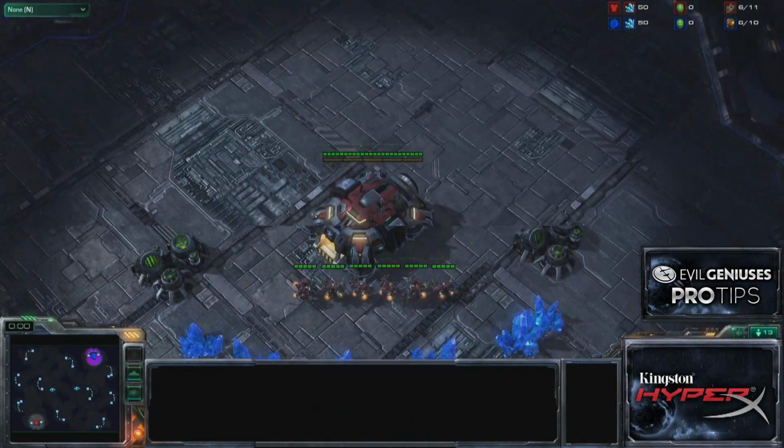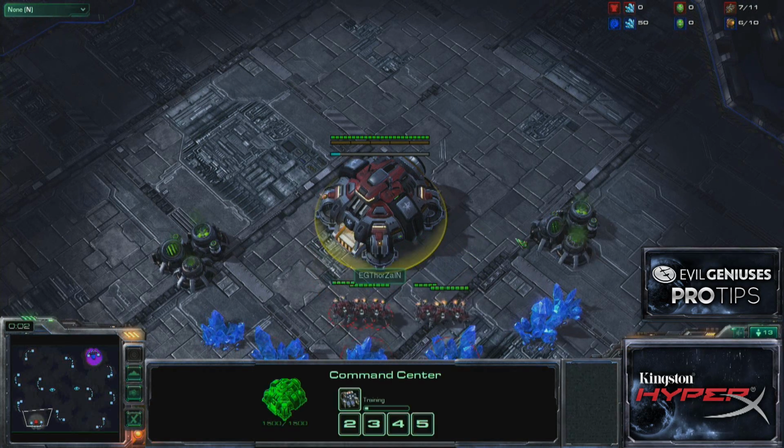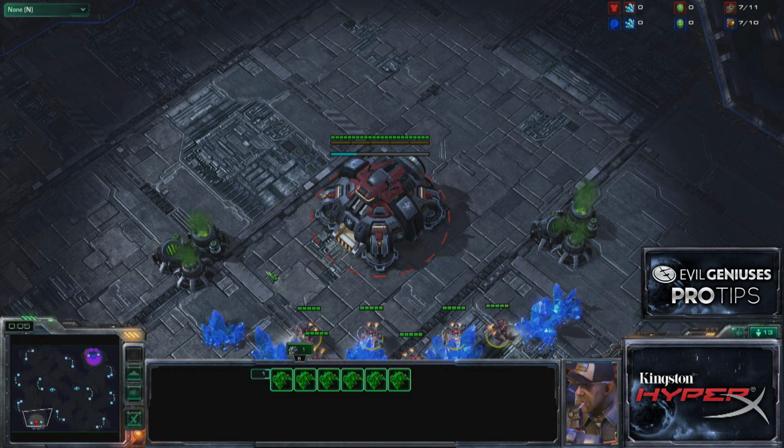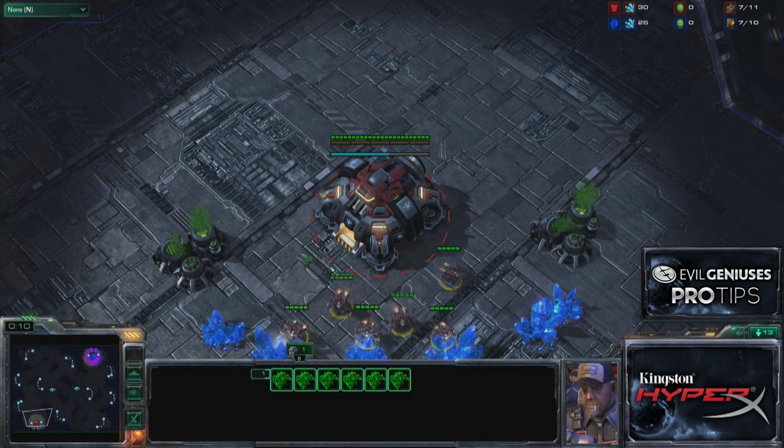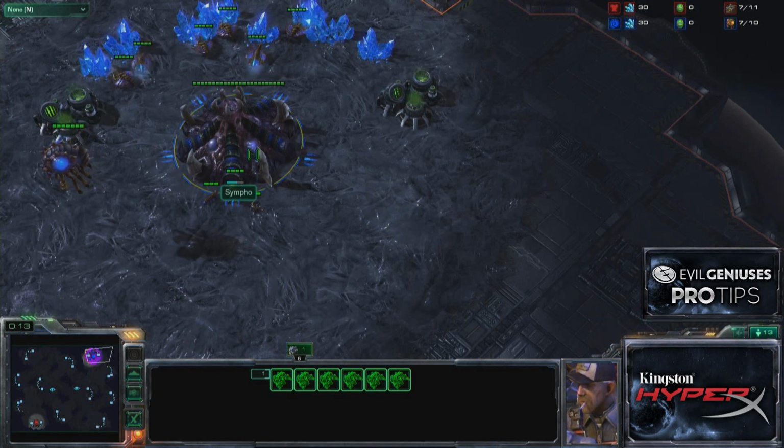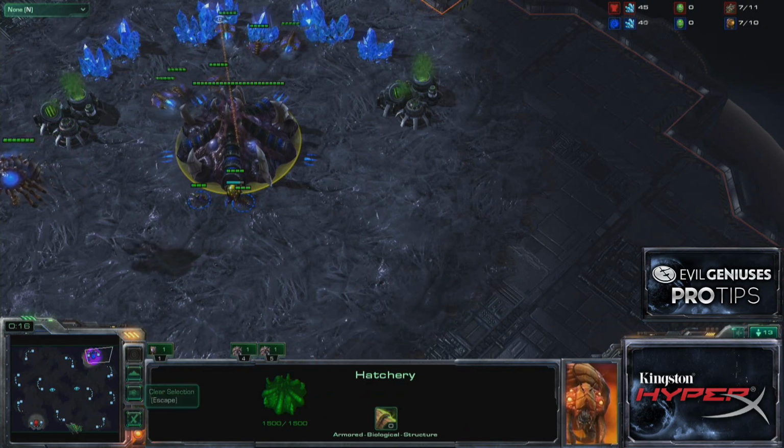Okay, so in this game we have me spawning in the bottom left on Daybreak, a very big map, which is really good for an opening like this. And we have our Zerg Simfo over here.